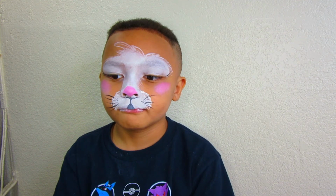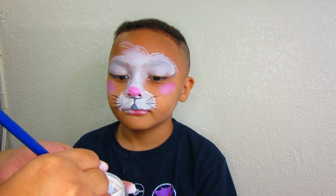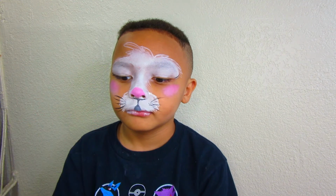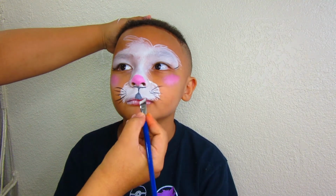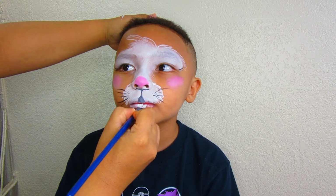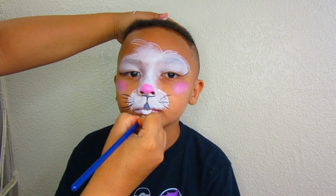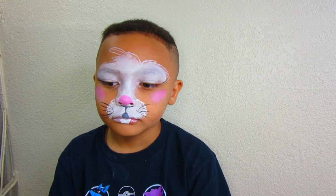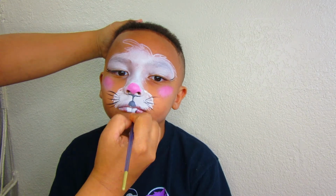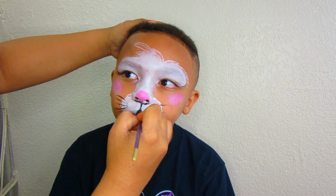Now we're gonna add some teeth because bunnies have big front teeth. Take the white. Take a flat brush. Just go ahead and draw right there in front. And then draw 2 lines in the middle. Anything for the bunny.